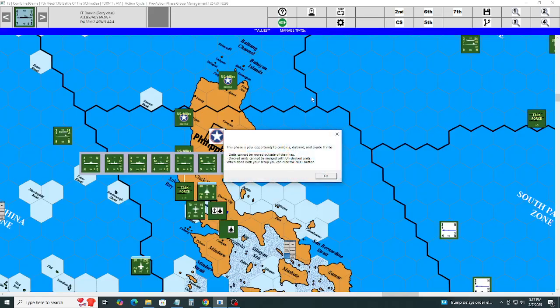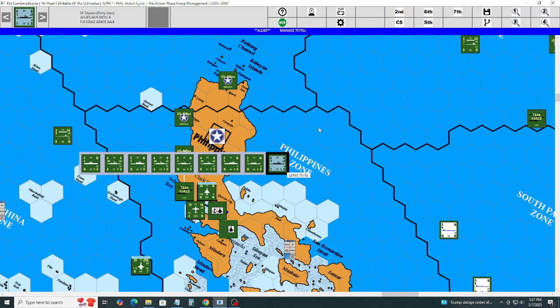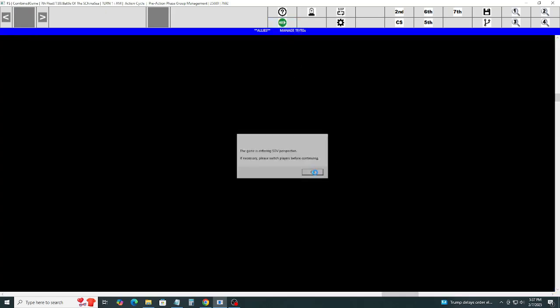All right, what are we in now? Okay, I already set up all the TFs, so I think we can move past this. But essentially, this is your opportunity prior to actions that you can set up your TFs. So I'm going to go ahead and navigate away from this. I'm probably going to stop just as we get to the orders phase because I think I've gone on pretty long, and I will continue on that afterwards. But I'm going to try to get past this piece first.